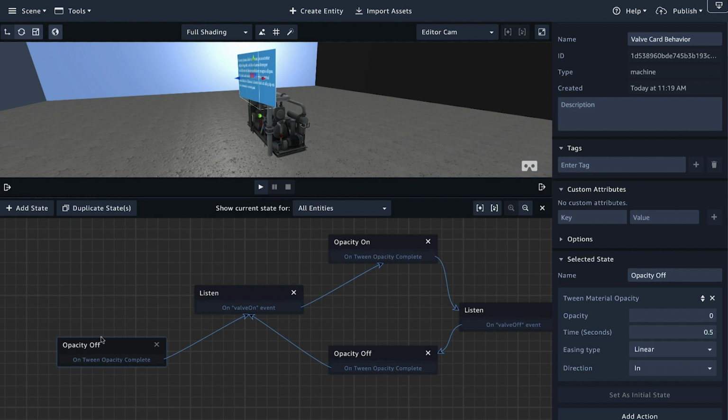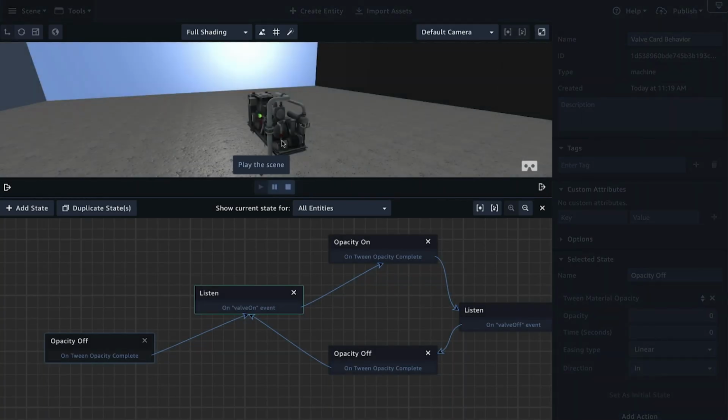So when it first starts the scene, it'll be turned off, but we actually don't want it to take any time. We just want it to be 0 seconds. So check it out. Now when we press play, see, it immediately turned it off, and now it's listening. And because it doesn't transition back to this one, it won't ever go back to that state. So now when I hover on, you see how it listens.